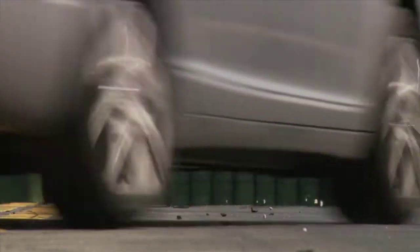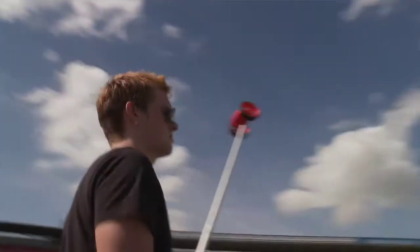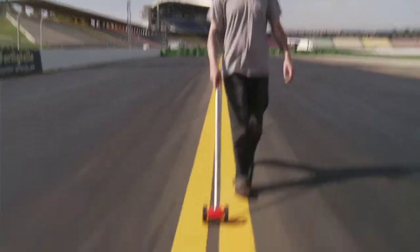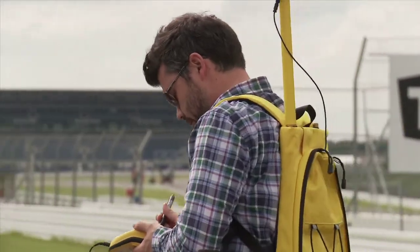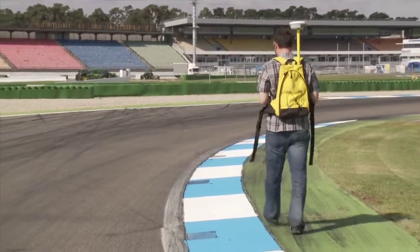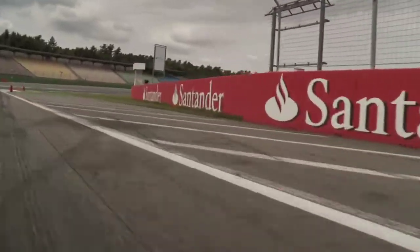We have many different techniques for capturing the track. One of them is that we lay down GPS splines — we'll actually walk or drive around the track with different GPS devices so that we can accurately reproduce the topography and the camber of the track. There's a guy that wears a military-grade GPS harness with a little antenna. It's sub-centimeter accurate on the horizontal and sub-foot accurate on the vertical. He walks the edges of the track — the inner and outer loops of the circuit and the outer barrier — so that we get the exact information of where the ribbon goes, where the curbing is, where the walls are, all the structures. Everything is inch-perfect: where the structures exist, all the camber angles in the corners.